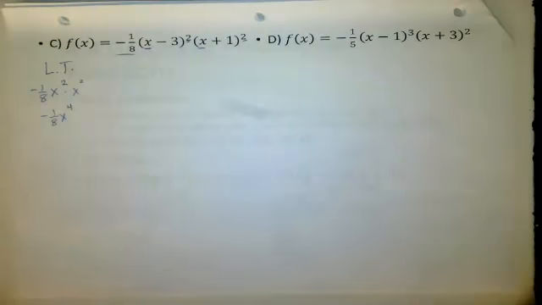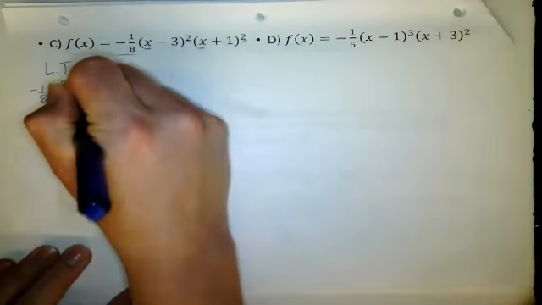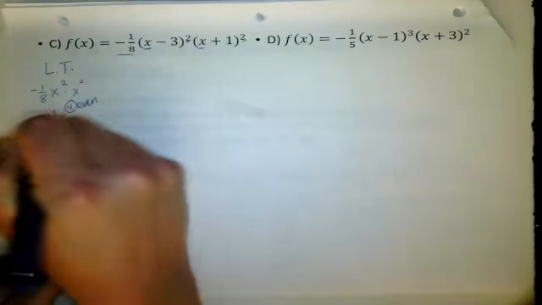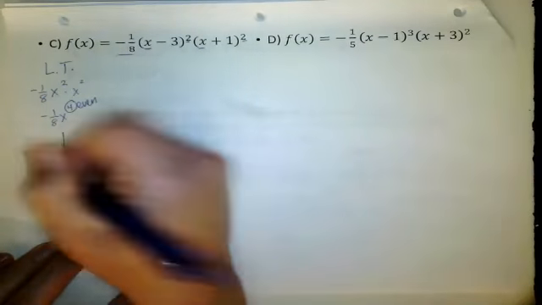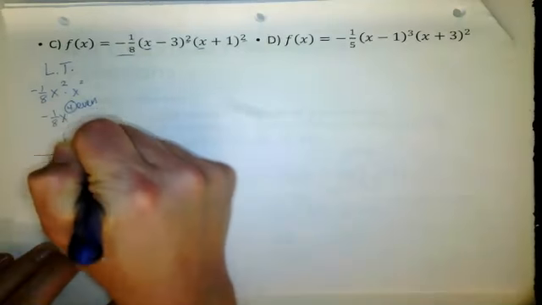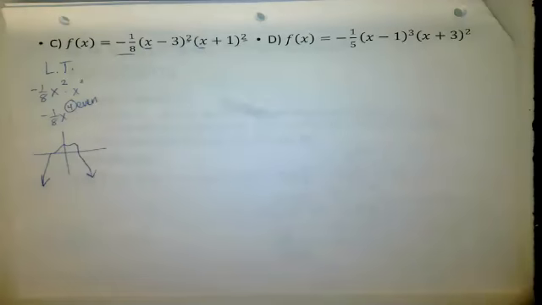Are those odd or even arms? Even arms means they're both up or both down. Are they up or down? Both down. So crazy stuff happens in the middle, but both arrows are pointed downward. Okay.